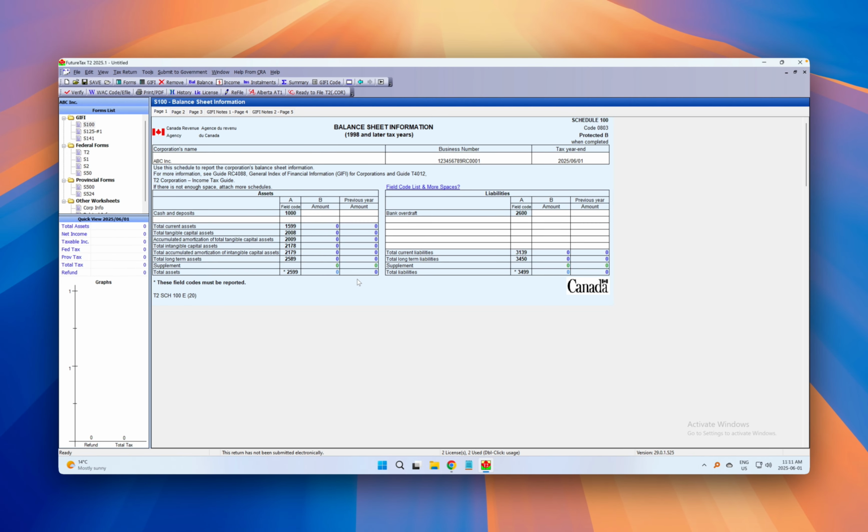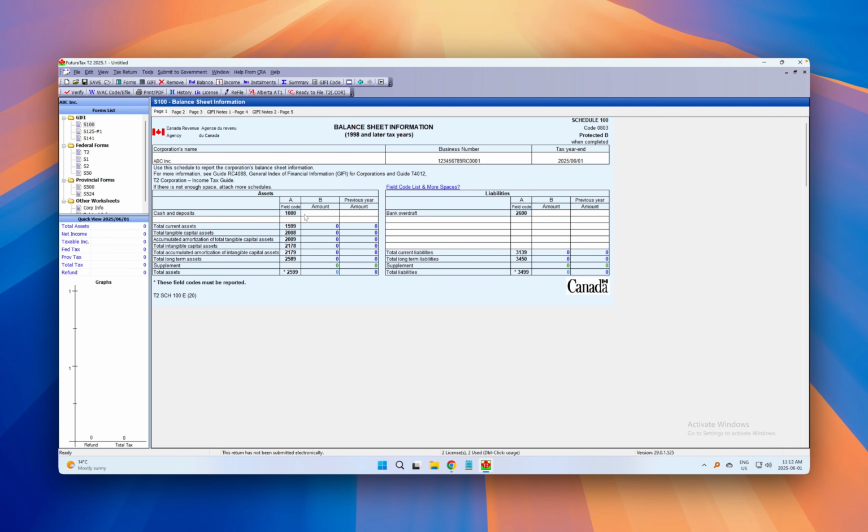Balance sheet and income statement are the things that you should prepare before you start to file your corporate tax return. If you hire a bookkeeper or a bookkeeping service, you should ask for those statements. Or if you do bookkeeping by yourself, most bookkeeping software can generate those reports. So for S100, it's balance sheet information.